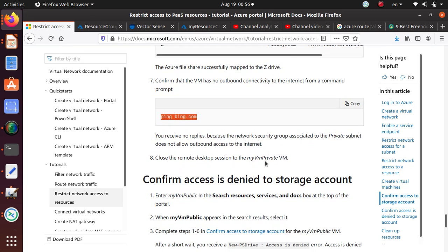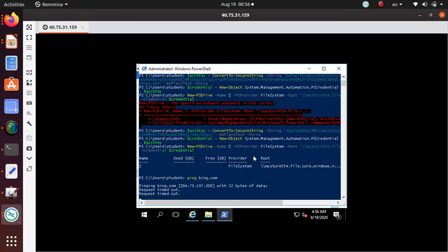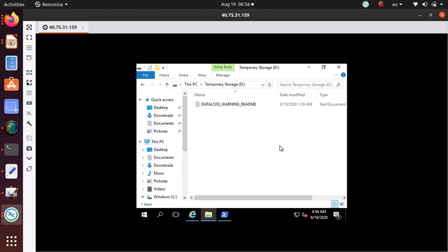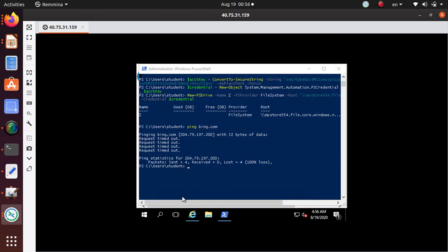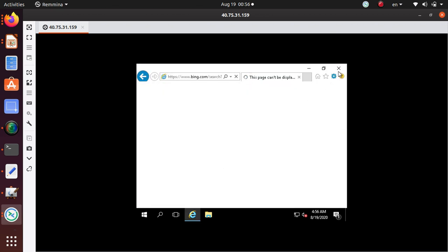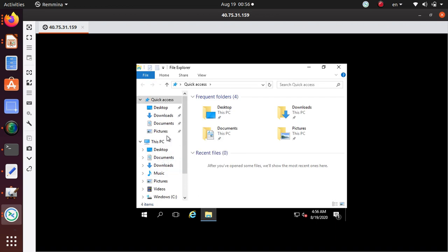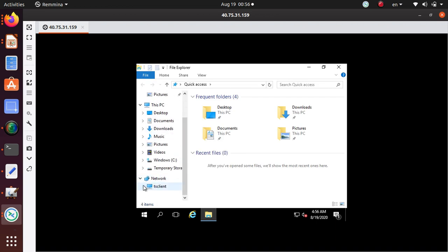Close the my private VM. Okay, so the only thing that I really wanted to see, I was expecting a Z drive, but over here I still see just C. So what I'm gonna do, I am gonna close this, reopen this one more time from the network.